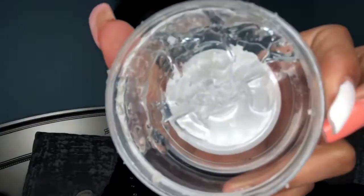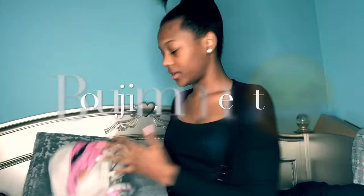Taking some gel. You do not need a lot of this, but do what floats your boat. Take about this much. You're gonna place it on, I'm trying to do it this way, but I can't really see. So you're gonna place it on your hair like this. I did not apply a lot, so I don't really have to worry about it being hard. It will get hard over time, but mine usually doesn't, so I guess it's okay.